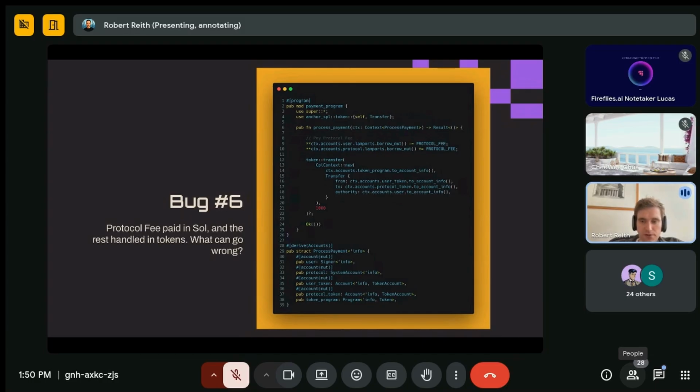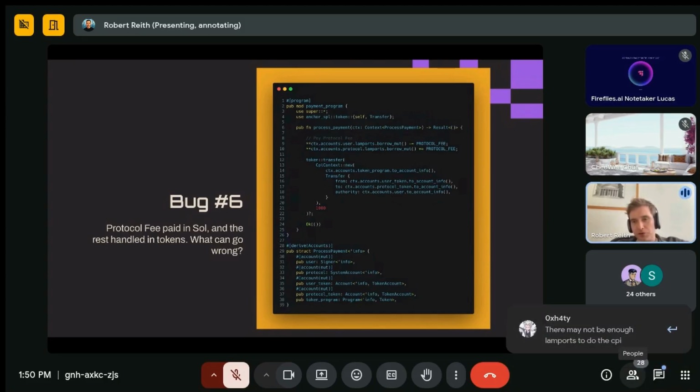Cannot serialize last changes. Not sure what you mean. So, I mean, the idea is correct. CPI will not know about the balance change.